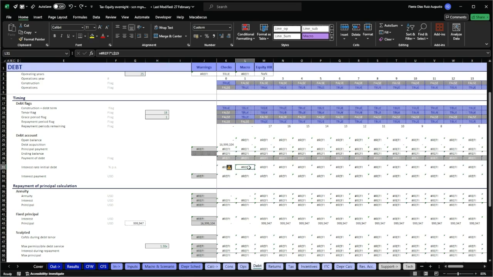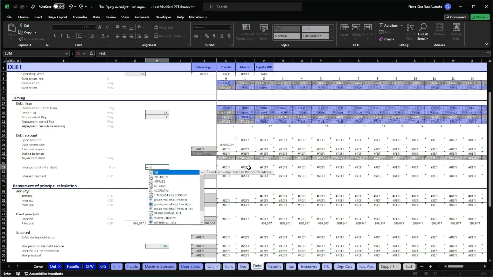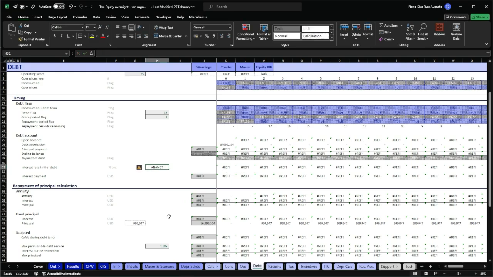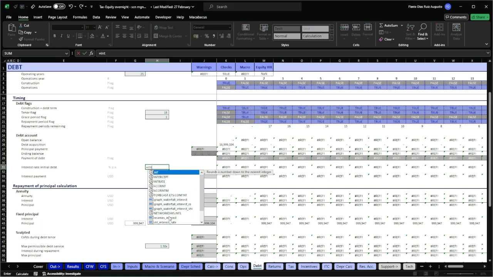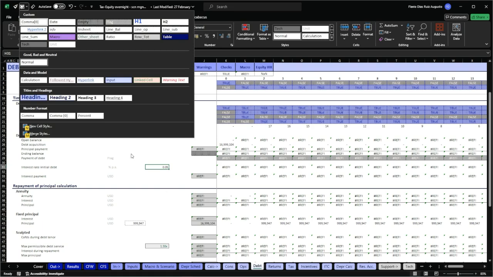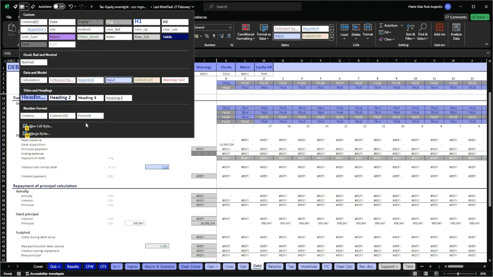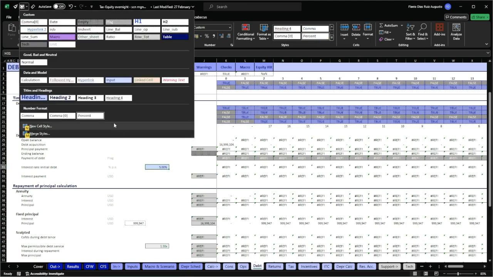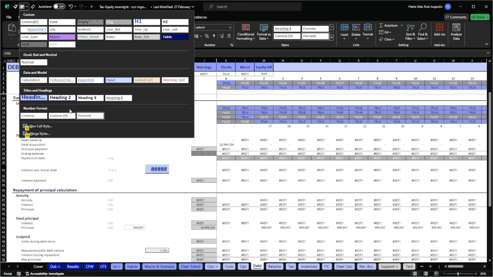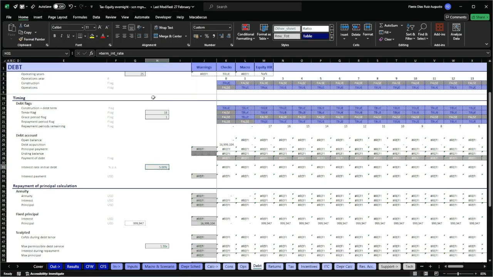So that's basically it. So another way to do it, once we find out the error, if we want to fix it manually, you can just go here. You can say this is going to be the interest rate. Where that is, let me show, here we go. So this term int rate, there we go. Let me just fix it. So it's going to be equal to the term int rate. I'm going to press enter. Then I'm just going to format it. So it's going to be an input, and it's going to be a percent. Actually, that should be an external input. Where is it? It's over here, and there we go.